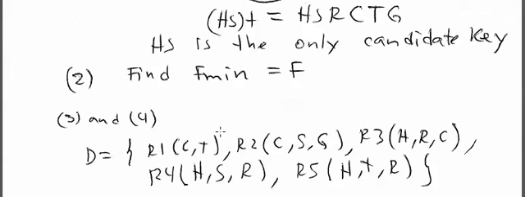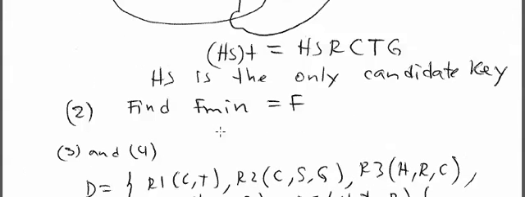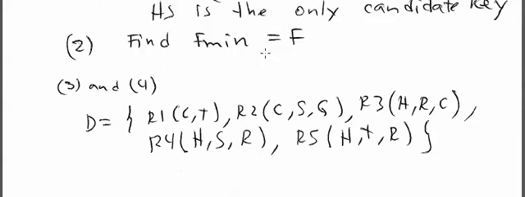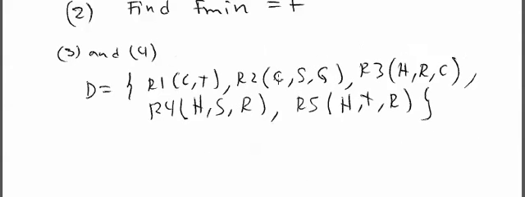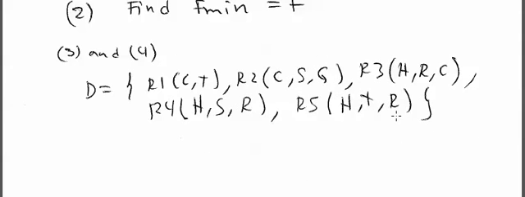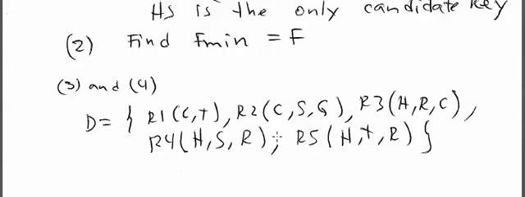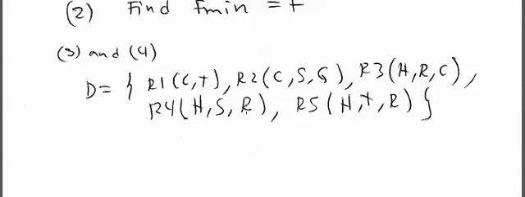In the step number four, it says, is the candidate key in one of the tables? So H, S is the only candidate key, and H, S is in R4. Then we don't need to create another table, otherwise we add another table for that. So this will be my answer. And again, this guarantees that this is at least 3NF, and some of these tables may be BCNF, or maybe like in the previous example, they are all BCNF.